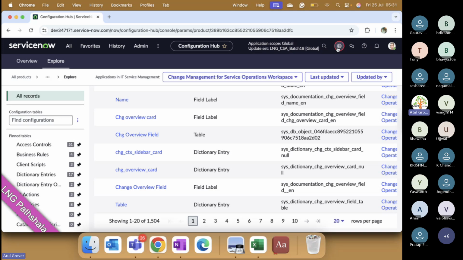The first one, the globe, has two things: one is the application scope, the second is the update set. In ServiceNow, scoping is very important.